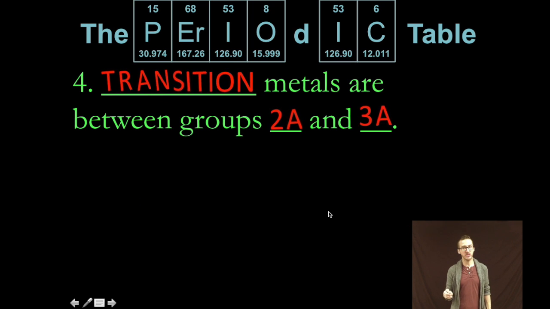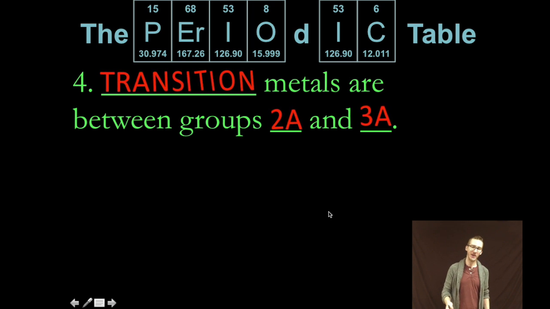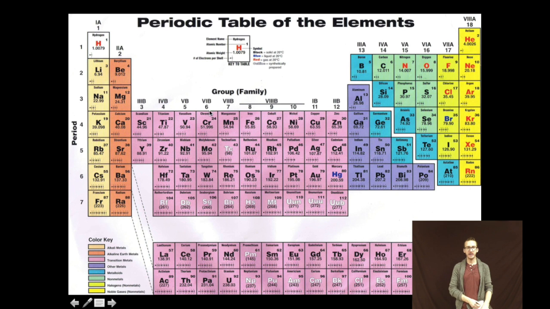Then we get to our transition metals which make up the vast majority of metals. These are between groups 2A and 3A. You can find them here on your periodic table. Sometimes these down at the bottom are referred to as your inner transition metals. That lanthanide and actinide series at the bottom. And although it's not explicitly mentioned in your notes you do have a couple of other metals over here on the other side of the transition metals.